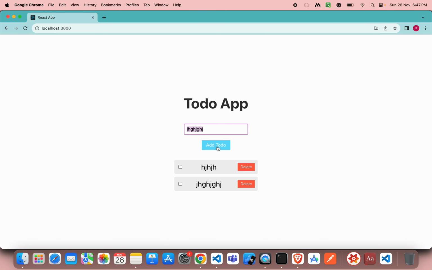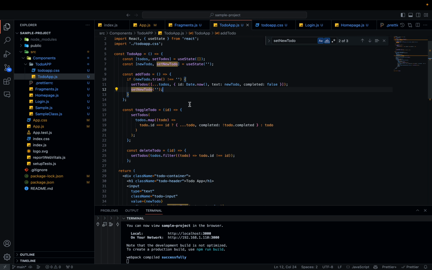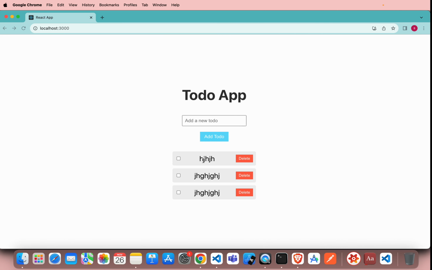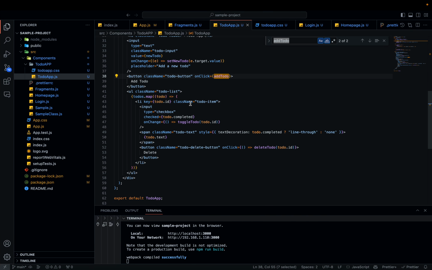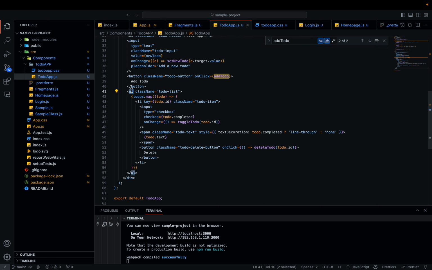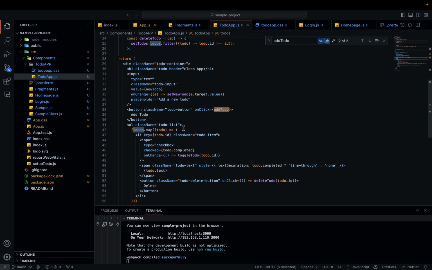So once I click on this, it will add and it will empty it here. These are the kind of basic validations we need to do, that is a user friendly kind. Next, down here we are mapping everything with the help of the map function. So it should be in a list. For a little styling convention we are using ul and li. Every array of objects is stored in this todos, so we need to map that.